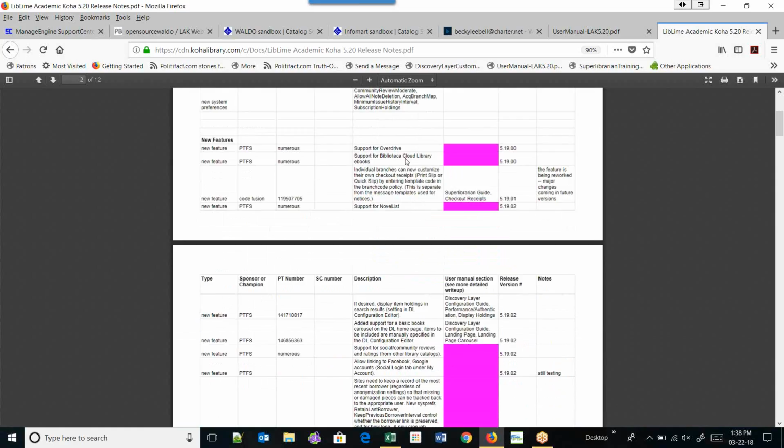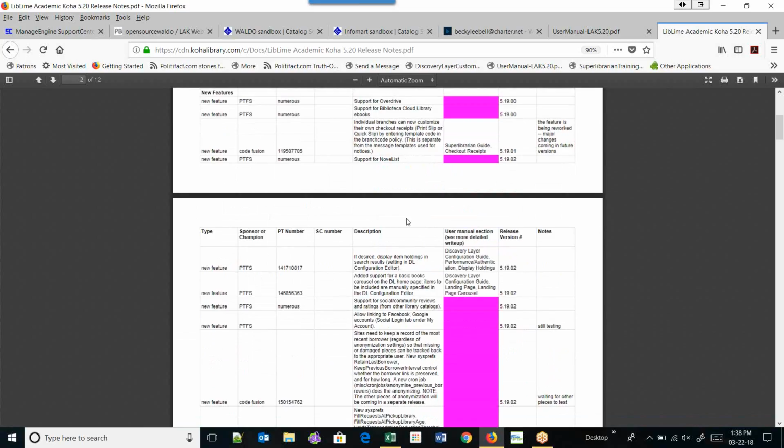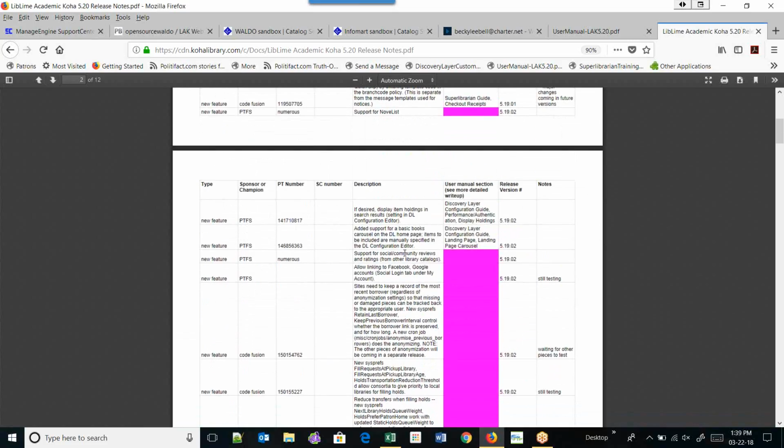If you are interested in testing them and using them, you can certainly do that. If it's something that you would never use, you can just ignore it. But there are some things that I'm thinking maybe we need to have at least a couple of people do a little bit of testing. Anything that is discovery layer configuration is something that we should probably look at.